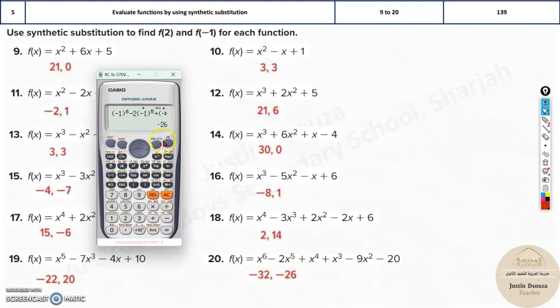Remember, I did minus 2. All I need to do is change this to 2 and I will get the next answer. I will just do it because it's already typed. Once you type one of the terms, the other term is very easy. You just have to change it over here. So make sure you properly input the values. The entire equation must be accurate. Now I just missed the bracket. Okay, 2. And lastly it's minus 20 and the answer.